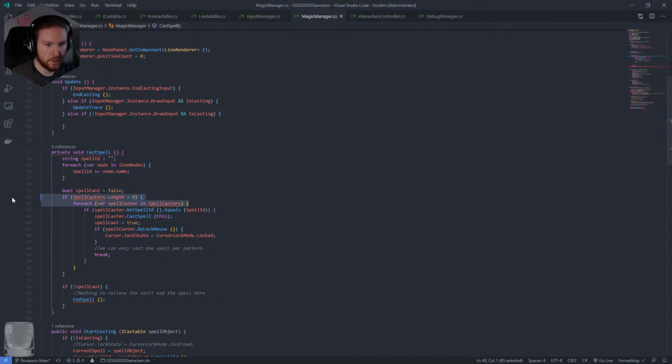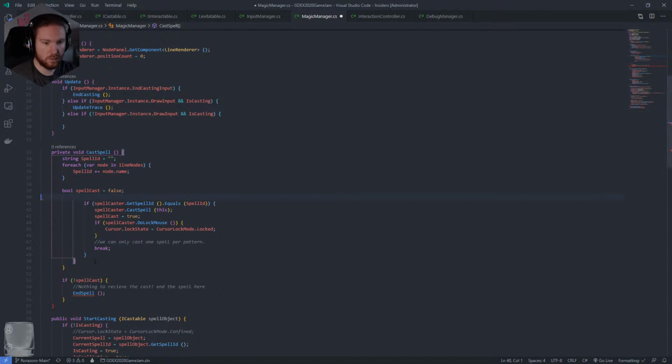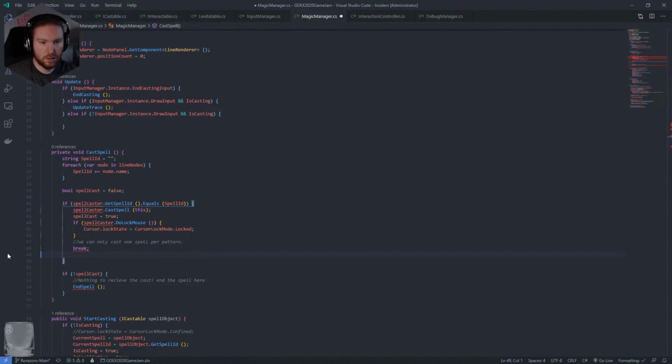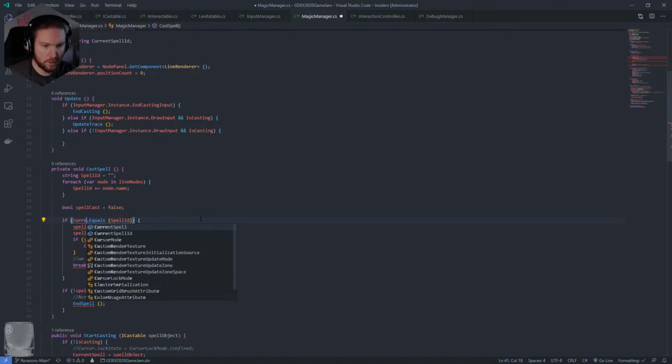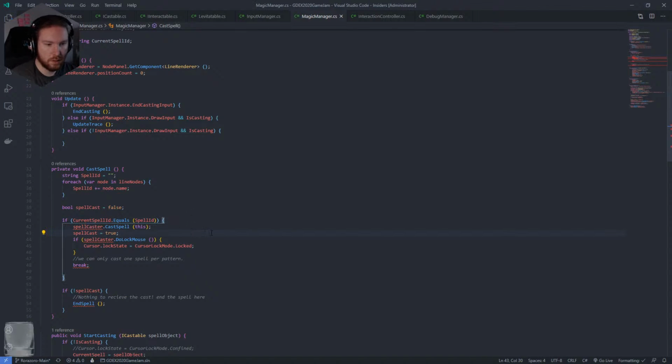For each. No. No. But we need, if current spell ID, current spell dot cast spell. No overload. Nope, we just need to do cast spell. True spell. Do wait. The lock mouse.